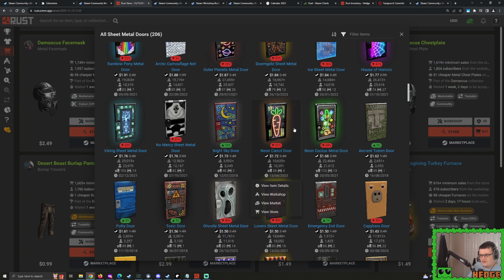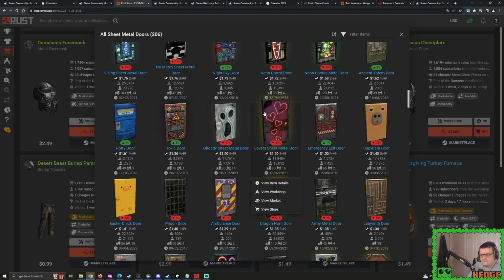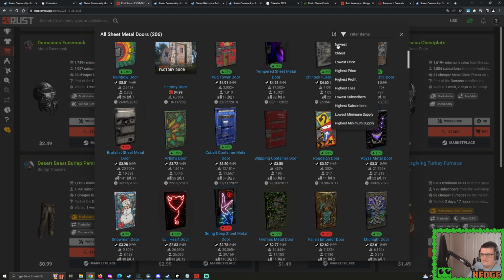Oh no. Neon Carrot Door, well, that's an Easter theme skin. But then you've got Neon Cactus Metal Door there, down 44%. So I will sit here and say that straightforward neon gimmick doesn't seem to work with sheet metal doors. People just don't seem to appreciate sheet metal doors, and I'm not surprised because there's far too many of them in existence. So we go by newest.